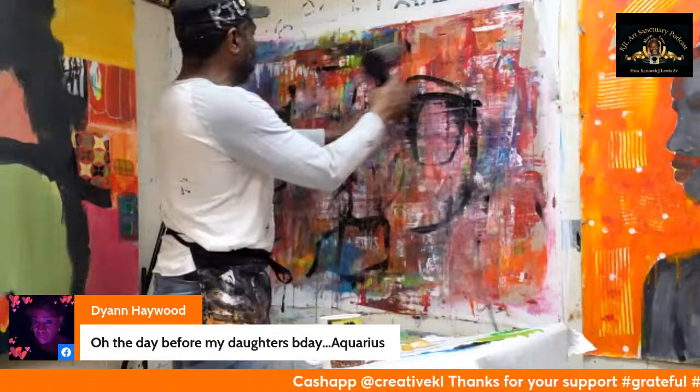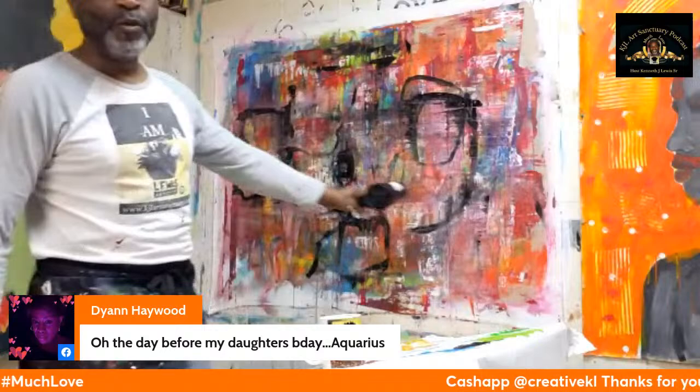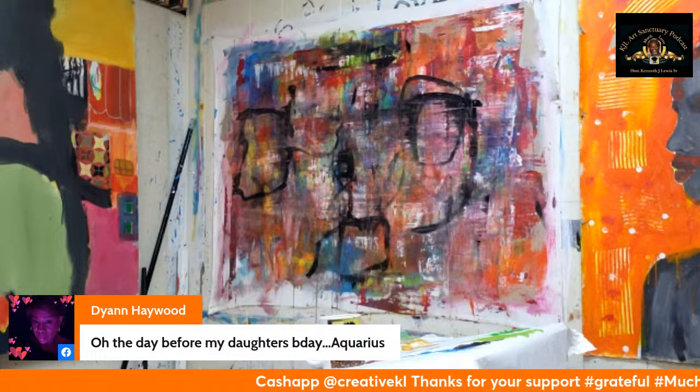But right now, to get those lighter colors on here, it's going to pick up a lot of this paint. This is one of the things that a lot of people don't see when you are painting, that you have to go through stuff like this. I'm going to see if I can get one of the sections I want with the color I want on here. Let's see if it'll work. We'll know in a second if it's going to work, what I want to do.